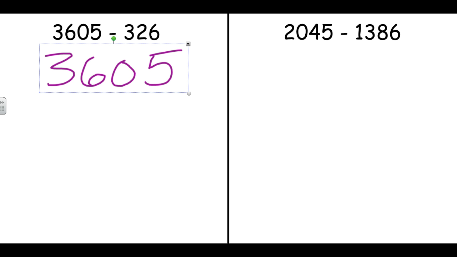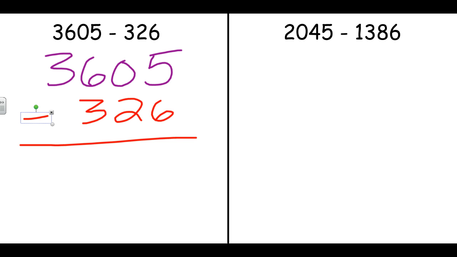For our next 2 problems, we have 3,605. We're going to subtract 326. Now when we do this, again, we see that we have a 5 and we want to take away 6, which we can't do because 6 is greater than 5. But the problem is now we can't borrow from the 0 next to it. So we're going to go all the way back to the next possible place that we can, which is in the hundreds. We're going to borrow 100. But that 100 is going to turn into 10 tens, because 1 hundred is the same as 10 tens.